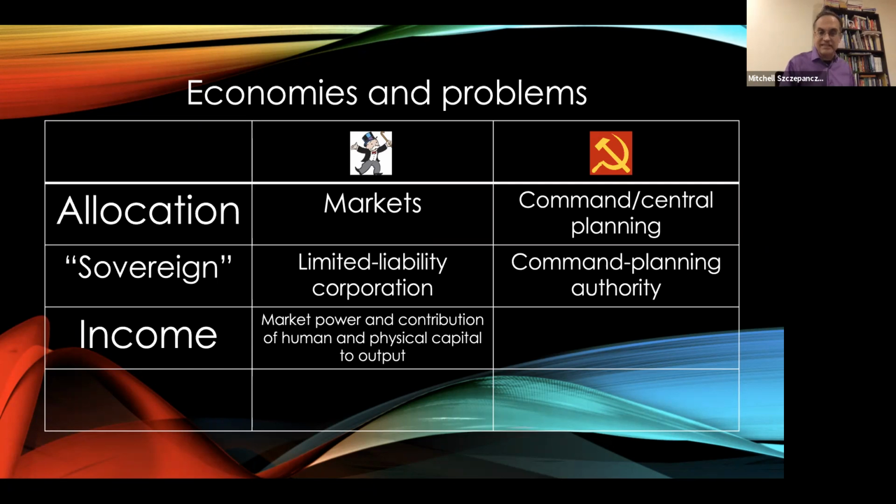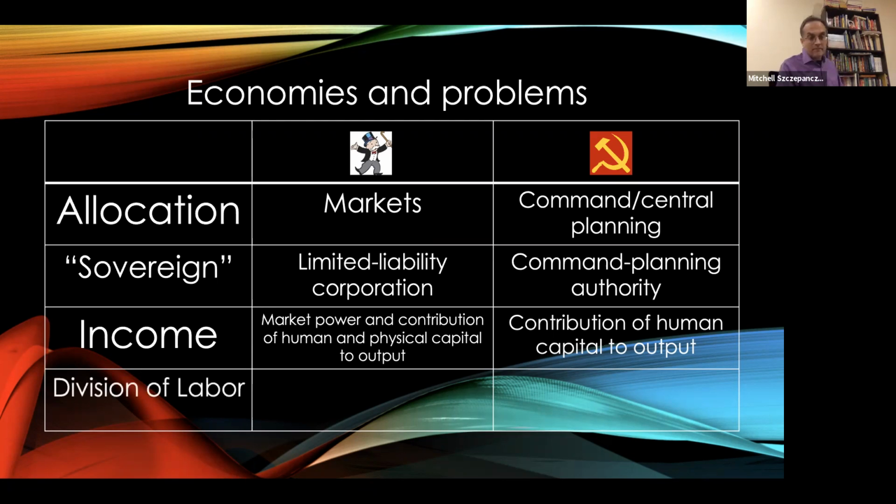Within a communist economy, the basis of income, that remunerative norm, is the contribution of human capital to output. So how much of that capital, the resources that you have to contributing to output, how much of that do you have and can you contribute to the output of a given economy? The more you have, the more you would get paid. That's income within these respective economies.